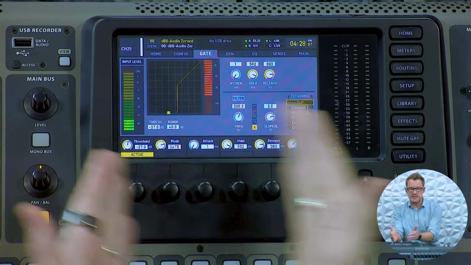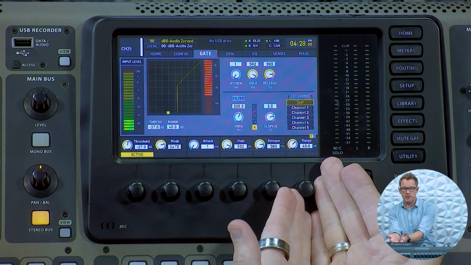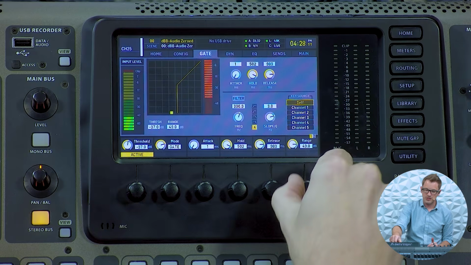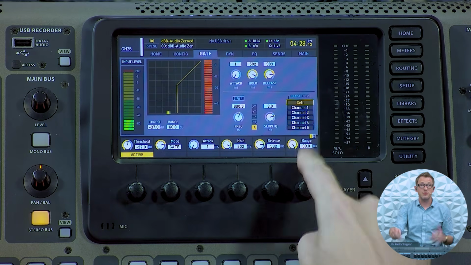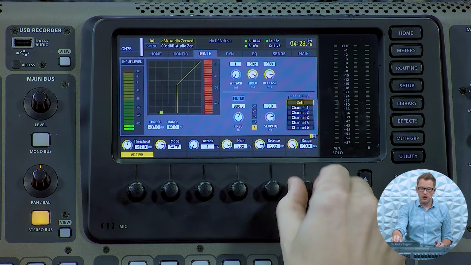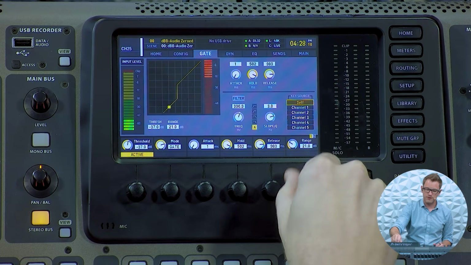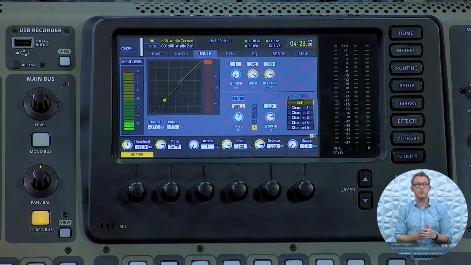And that is actually set by our 6th rotary knob all the way over here. So I can change this range all the way to -60, which is an aggressive gate, all the way up to, let's see how far it goes up to, it goes down to 3 dB of attenuation.